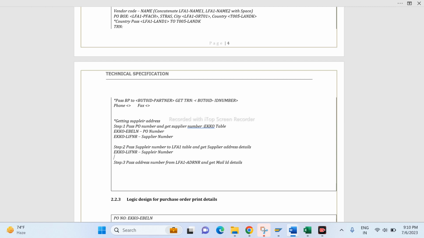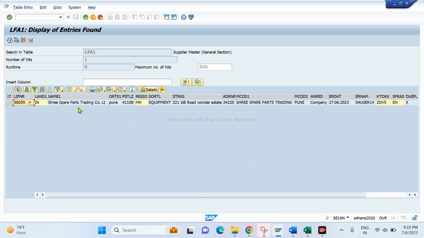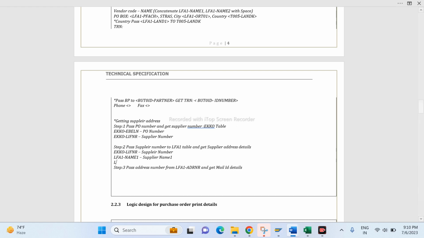LFA1 NAME1 is the supplier name 1. What next do we need to print? The supplier street: STRAS is called street, so LFA1 STRAS.